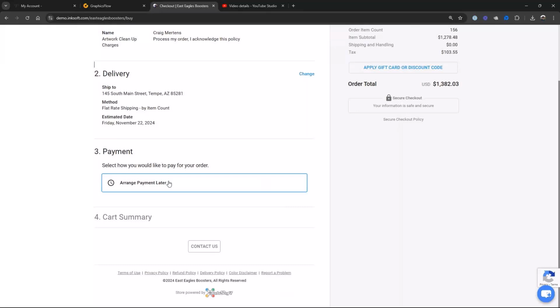Because I'm logged into a demo account, it's going to give me the ability to do this every single time because I'm the admin and it's just a way for me to test stores. But this would only be available in a customer store if you enable that option. So one of the reasons that folks do this is they might be collecting the order funds offline, and they're just using the designer to place orders, but they're going to actually just bill the customer using a custom line item later just for one giant invoice.